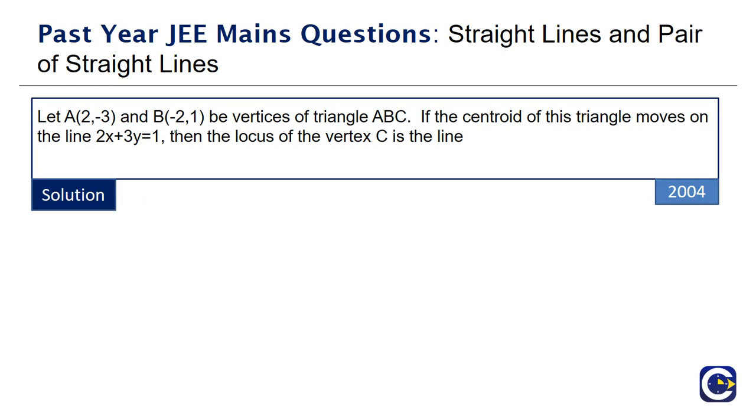First, we'll draw a triangle ABC. A is (2, -3), B is (-2, 1), and let us consider C to be (h, k), because we should find the locus of this point. And this centroid passes through 2x + 3y = 1.